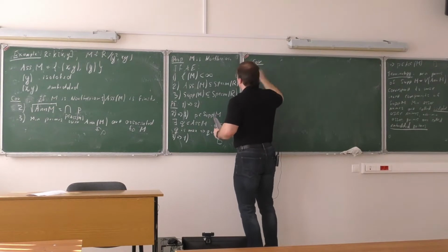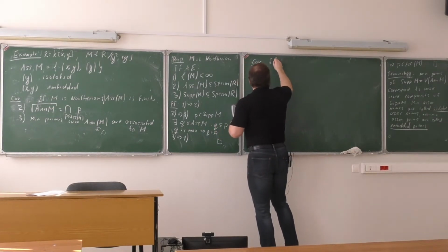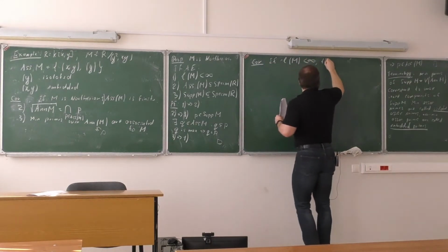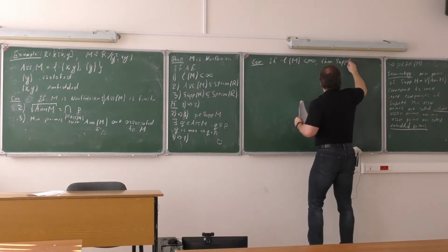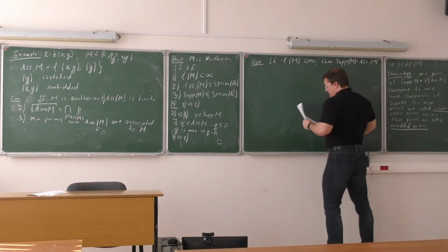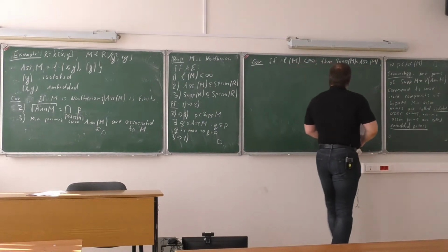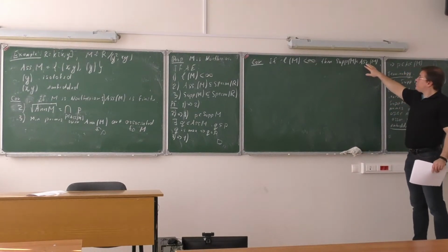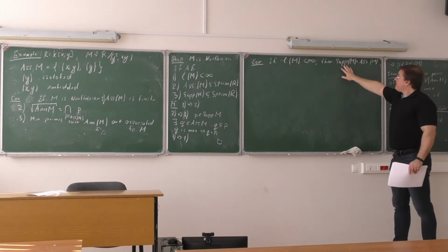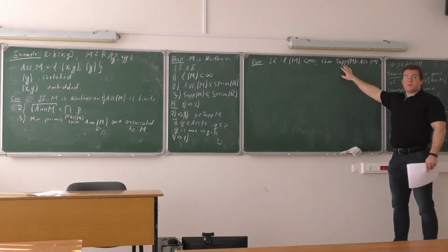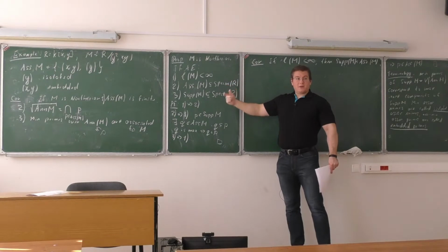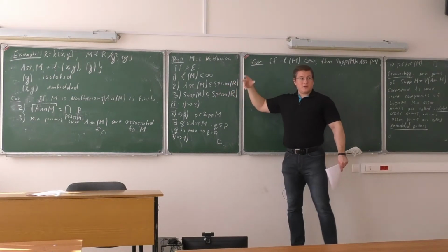And finally, a corollary from this proposition: if you take a module of finite length, then the support of the module is the same as the set of the associated primes. Well, you already have inclusion in one direction. Associated primes belong to the support. Now take any element in the support. That's a minimal element, because we know that in the support we have only maximal ideals. If you have something inside, which is again maximal, then they coincide.